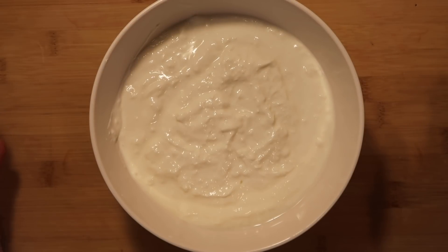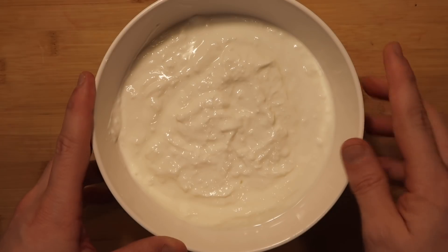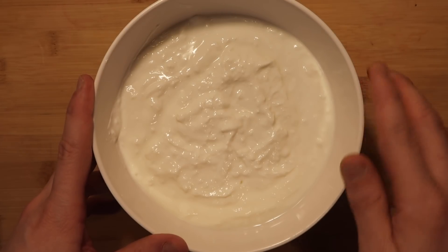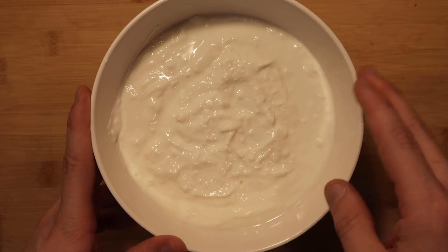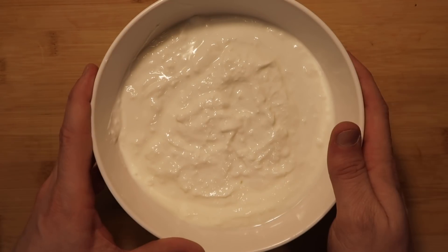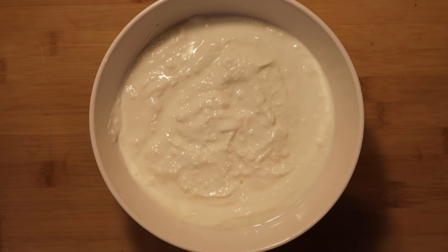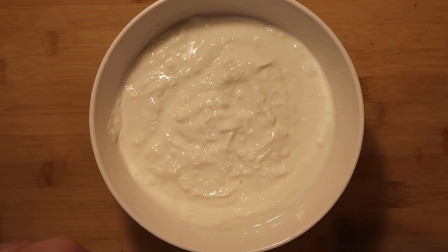The very first thing you're going to want to do is make a batch of Greek yogurt. You can do that by following the recipe I'll link inside the written recipe on how to make it. Very, very easy to do — it just takes a little time because it has to incubate and then chill. We're going to want about six cups of Greek yogurt here, and we'll set that aside while we prep everything we're going to pop into it.